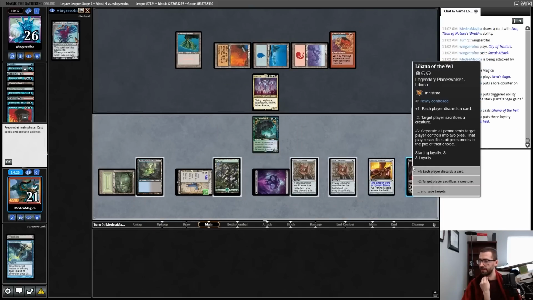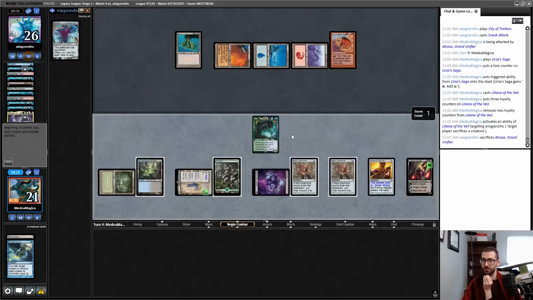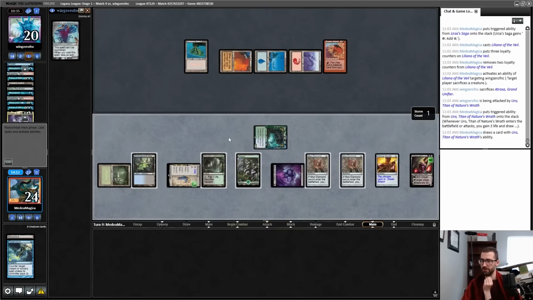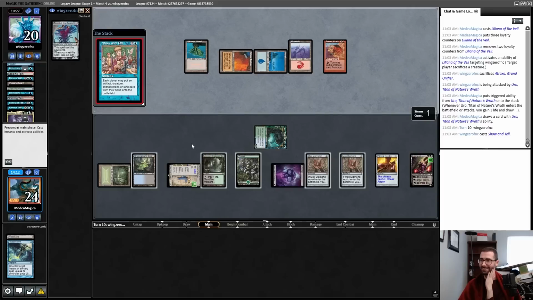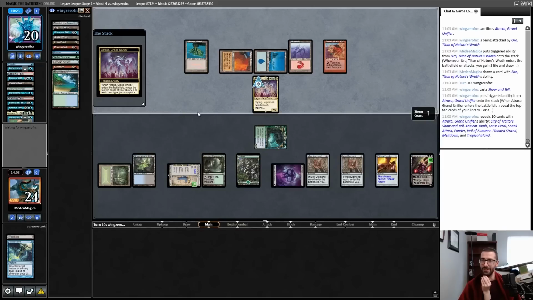There's Lily. Lily minus. Goodbye, Atraxa. In for 6. Make new land drop. Alright, opponent's at 20. I have 6-ish power per turn. I need my opponent to not draw Show and Tell. God damn it. Really? Oh. I guess that's fine too.